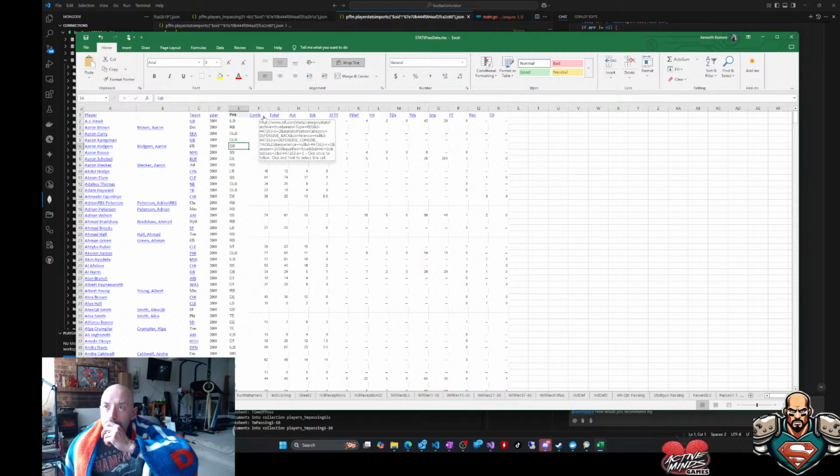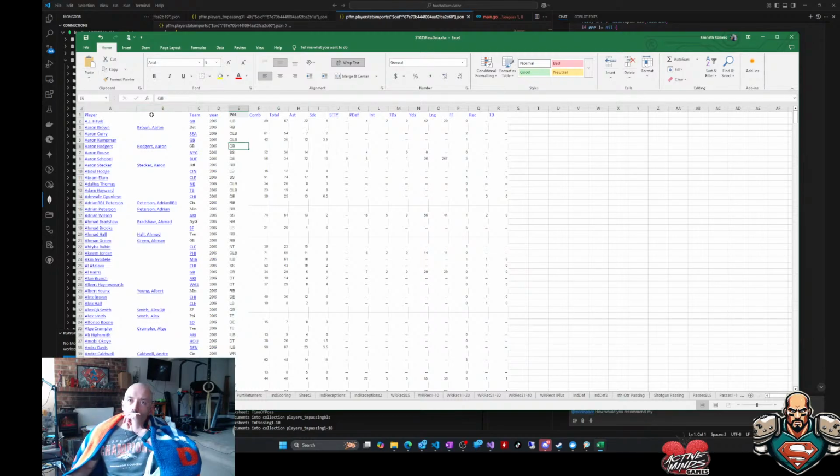Statistical position category equals defensive back. Defensive combine. What is this field supposed to be? Not everybody has it.